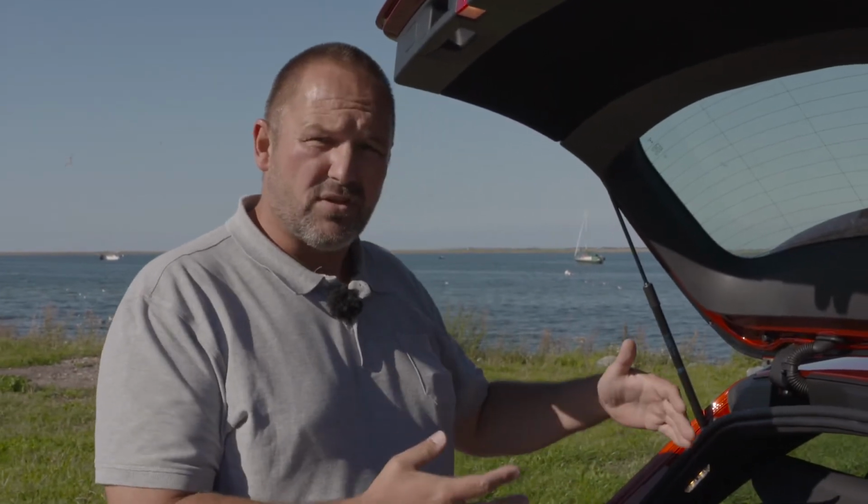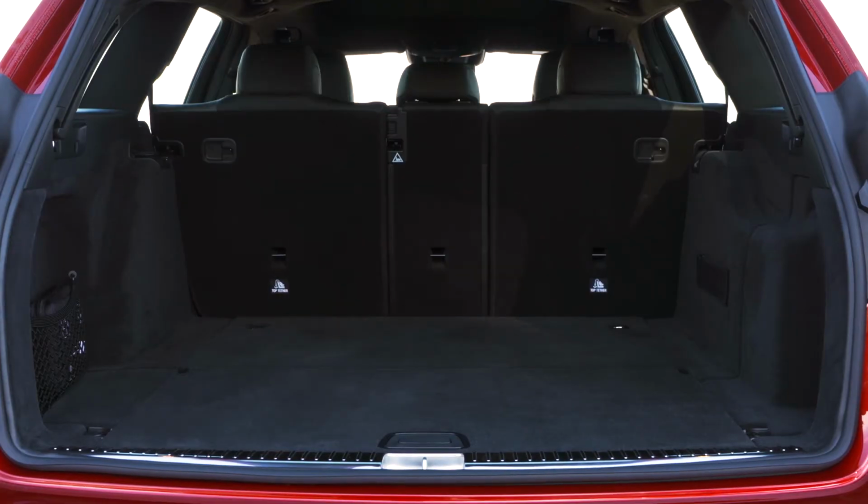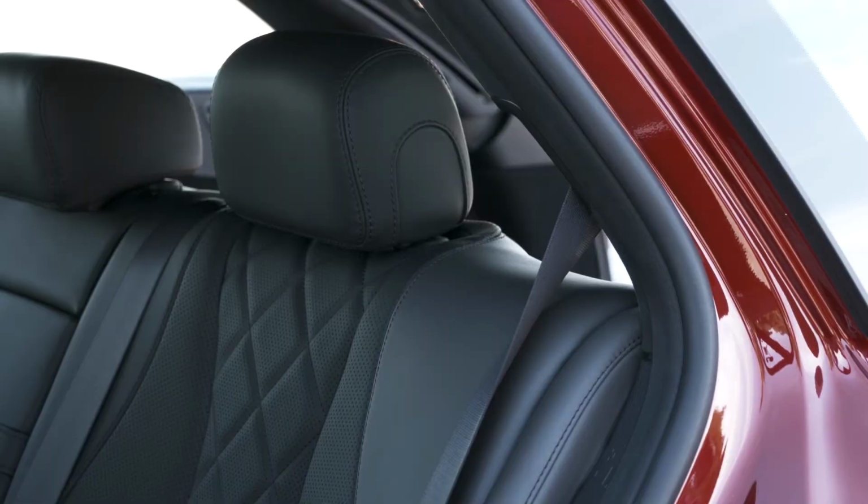Very interesting, we have a so-called cargo function for the rear seat. That means we can adjust the seats about 10 degrees steeper, and that gives you 35 liters extra volume. Altogether, you're allowed to load up to 745 kilograms into the new E-Klasse estate.